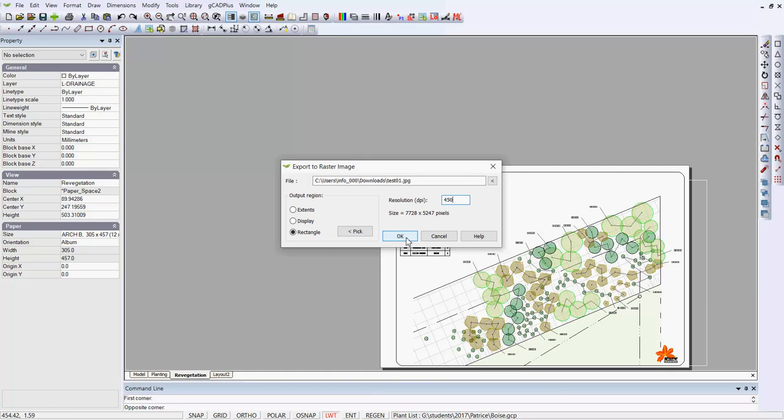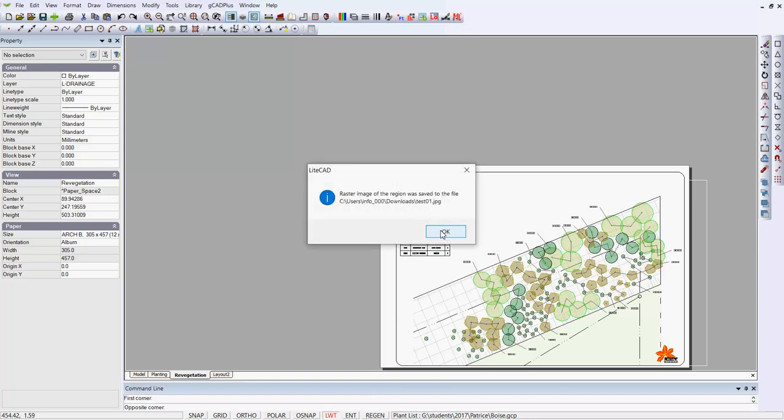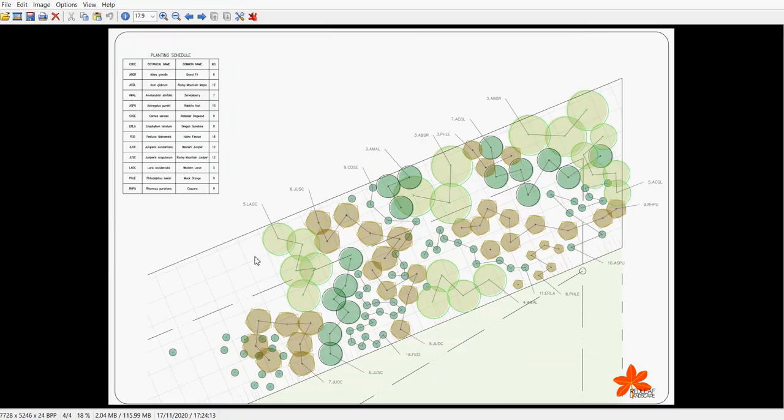So a new file will be produced, a raster image, and popped into the Downloads folder, and in a moment we should be done, and there we are. What I'm then going to do is start our favourite image editor, EFN View, and load the very same drawing in EFN View and see if we can improve the contrast of the image. Well, here's our image saved to our Downloads folder and opened in EFN View.